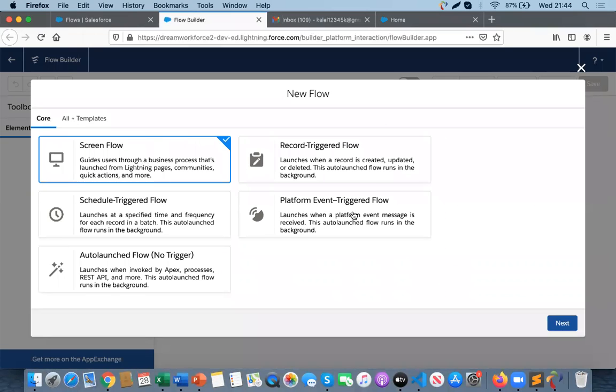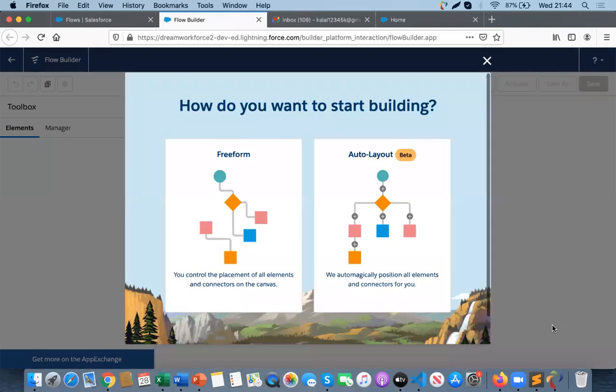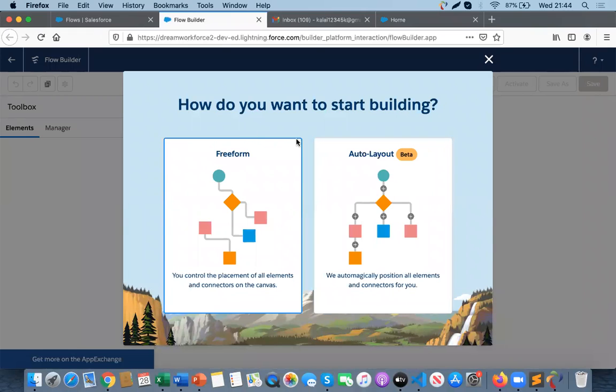Just select the screen flow here. It is a new feature here. If you select this one, it automatically aligns the elements based on our criteria. This is the default picture. So if you want to automatically align all the get element and update record everything, you have to select here.